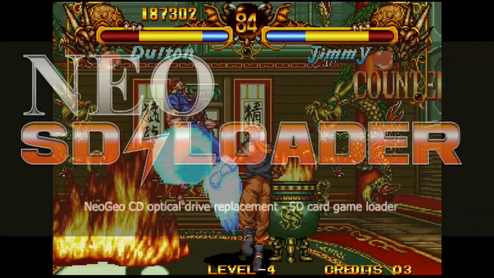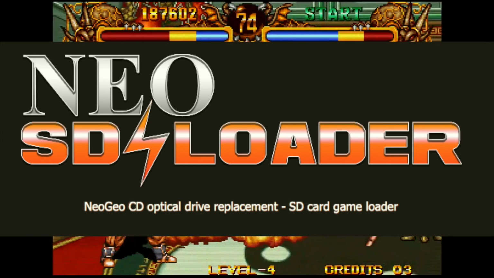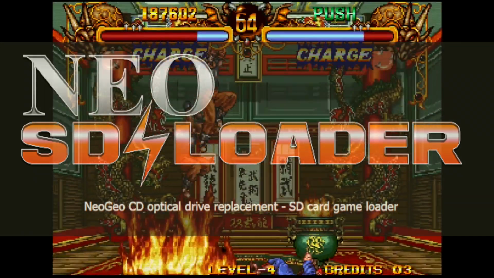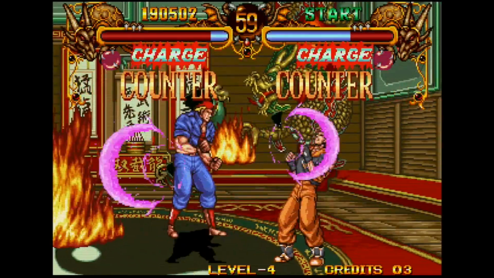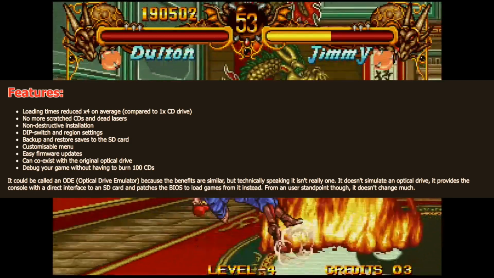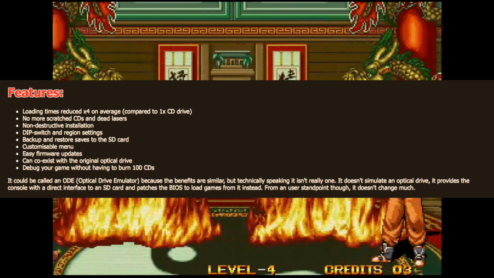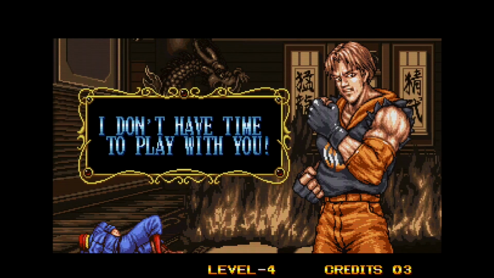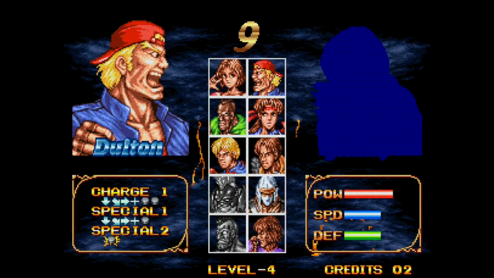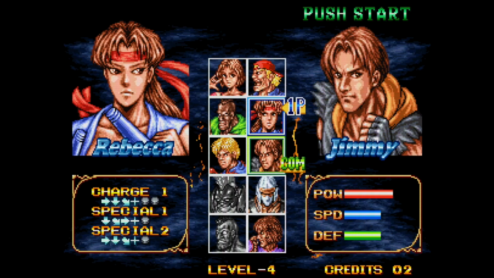Now, it is a Neo SD loader, and as he put it, and as I'm showing you now, NeoGeo CD optical drive replacement SD card game loader. And there's two things that jump out at me straight away. The features. Reduced loading times, times four on average, which is brilliant, absolutely brilliant. Non-destructive installation, which is what I also like. I'd like to keep my consoles as original as possible, but if I can find a quicker way to get those games to load, you know what, I'll take a look at it.